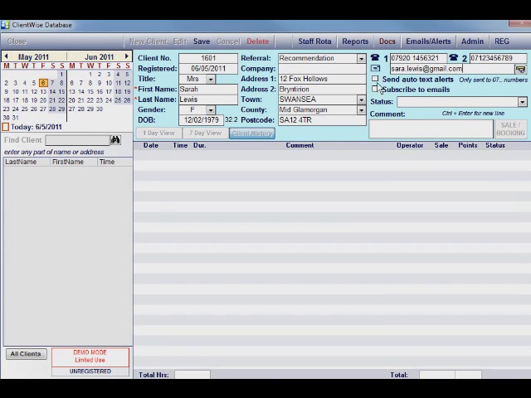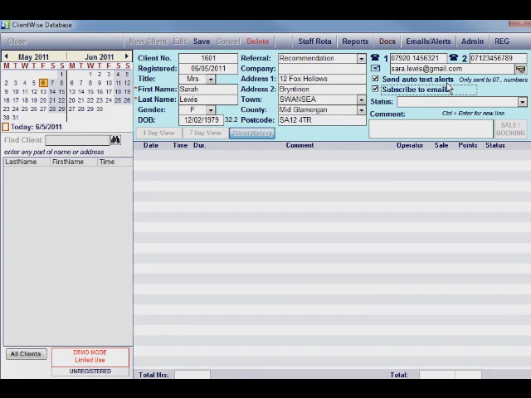These two tick boxes here, send auto text alerts and subscribe to emails, I'll just tick them both now. Send auto text alerts is again a very useful function within the system.